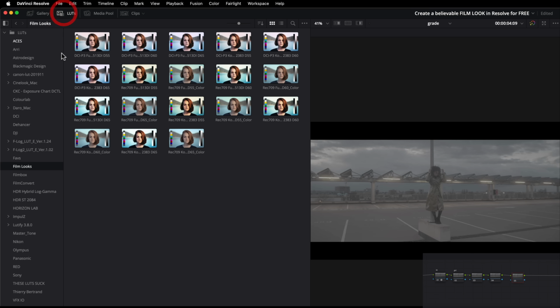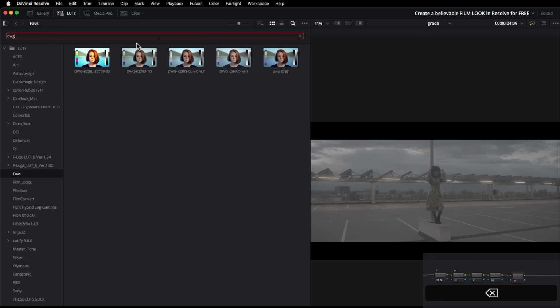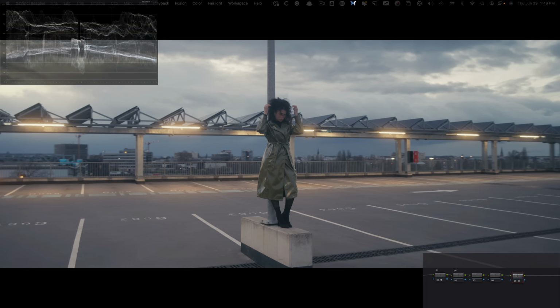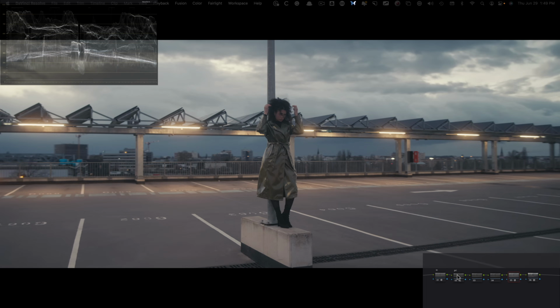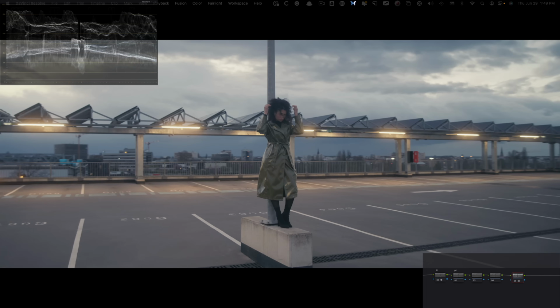I'm gonna go under LUTs, and this time we're gonna use my flavor of the 2383s, and we're gonna use DaVinci Wide Gamut K2383, which is Kodak 2383, the Rec. 709 flavor. So if I double click on it, and now we come out of it, look at, first of all, it already looks so much better than what this looked like, especially before this. So like when we drop the LUT with the Cineon technique, the Resolve LUT compared to this LUT.